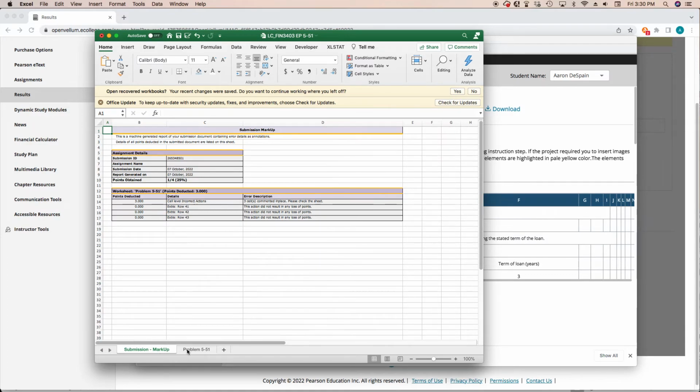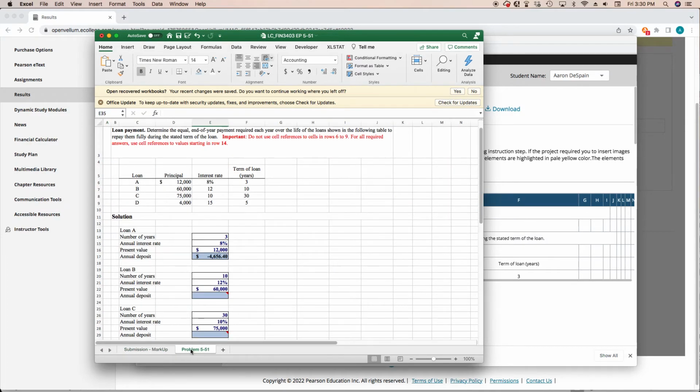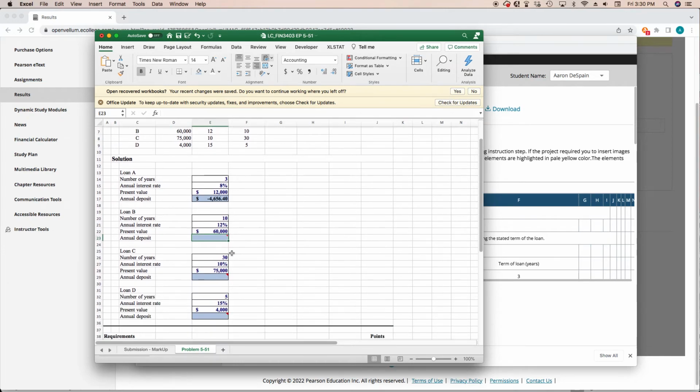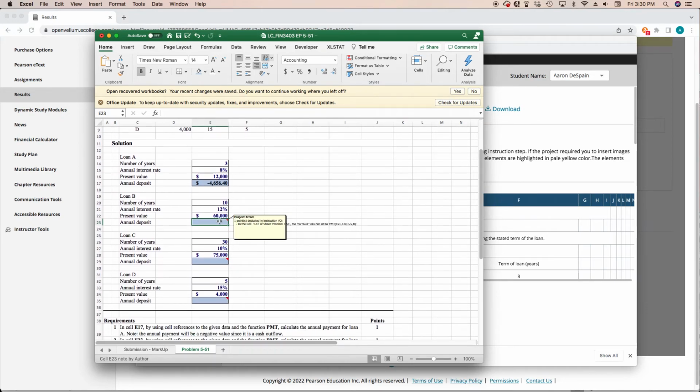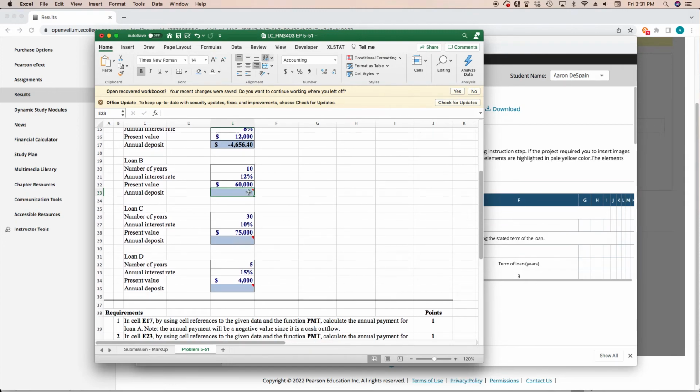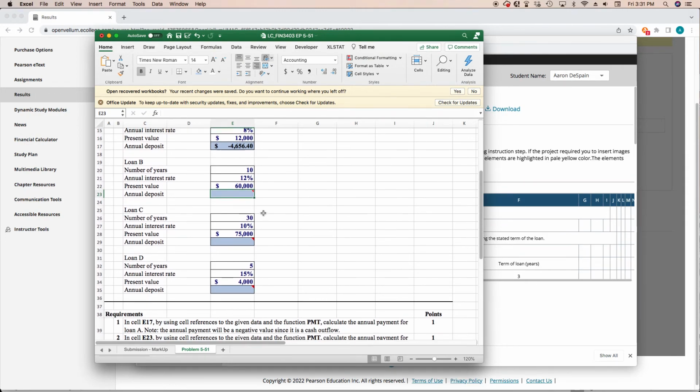And then I can click on the actual sheet itself that I worked through, and you'll notice these red arrows here. If I click on a cell that is marked in red, I hover over that cell, and it's going to give me that same feedback as far as what the formula should have looked like and why it was incorrect.